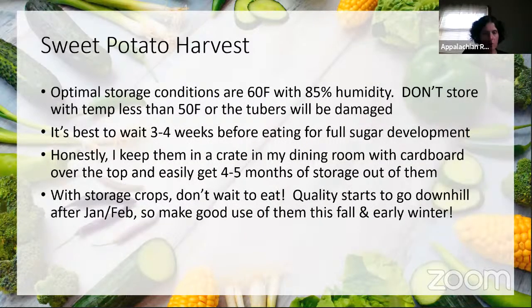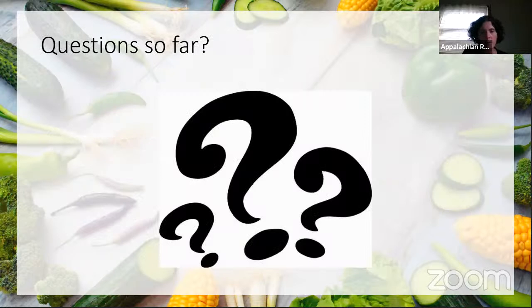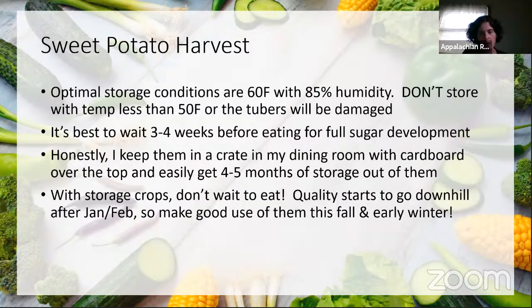However, I don't usually do this. It's hard to do at home. I mean, if you're a farmer growing hundreds or thousands of pounds of sweet potatoes for market, then yes, you want to cure them properly. If you're a home gardener, it's still good to wait a month or so from harvest before you start eating them. Even if they're just in a box under your dining room table or something, that will still give them some time for sugar development. So they'll be sweeter than if you just eat them right from the ground.